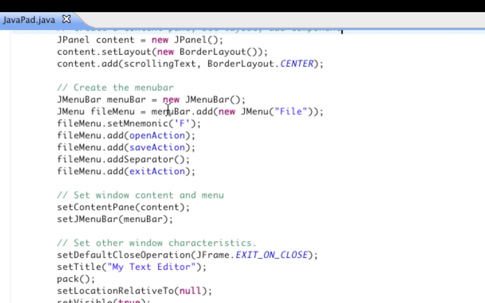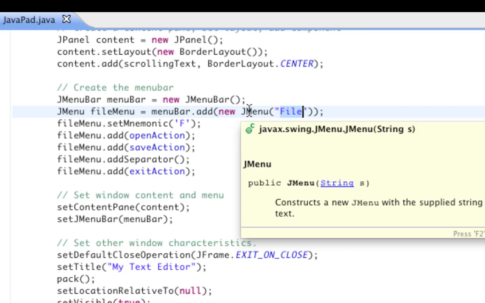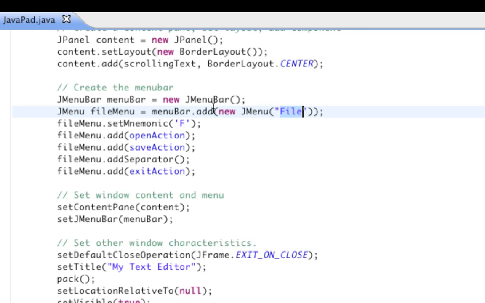JMenu file menu. So the menu bar is that little strip that goes on the top. File menu is that little option. So you'll have to create one for style menu, if you want to call it style menu. And we're going to add it. So we're going to add file, and that's the title of the JMenu. We're adding to the menu bar. So we create containers. We create components. We add the components to the container. So we're nesting, essentially. Once you get familiar with the nesting concept, it all works the same way.